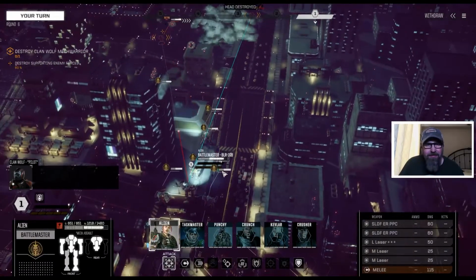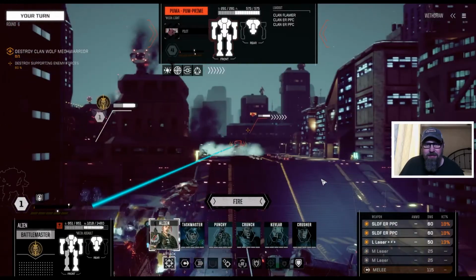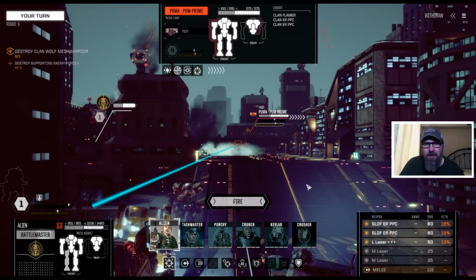Standing by. All right, so now the Battle Master has a choice. Oh, we've got a Puma in there too. I hadn't even seen him sneak in.